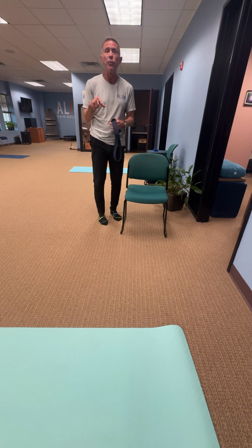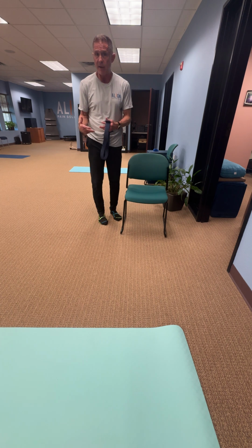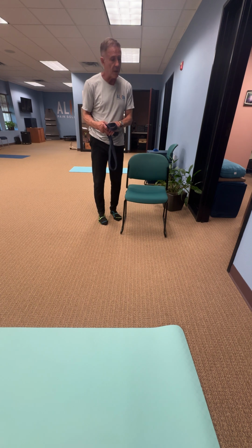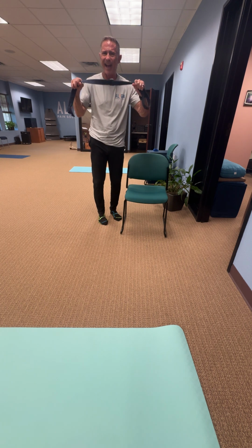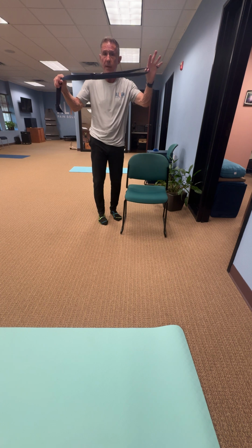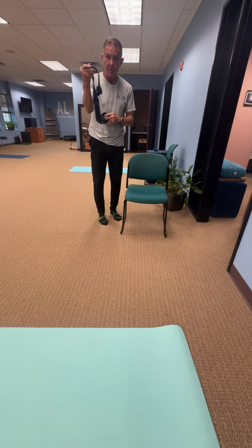So for those who think their talus may be out of position, here's a way I learned to put it back from the terrific ART practitioner, Dr. Chris Sellers at Performance Wellness here in Austin. What you're going to need is a door, a chair, and something like a yoga strap, something that's not elastic. You're going to need a loop on one end and a knot on the other.